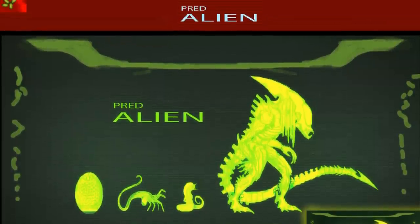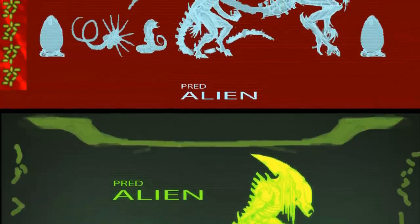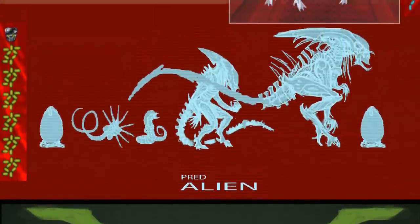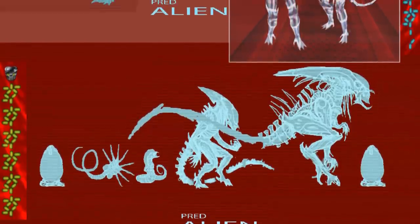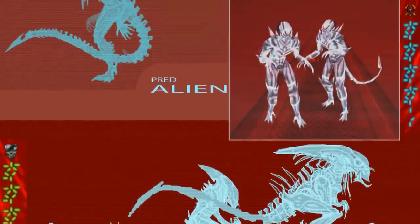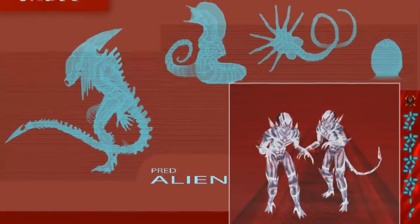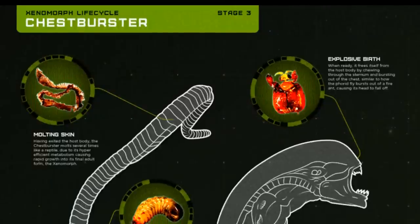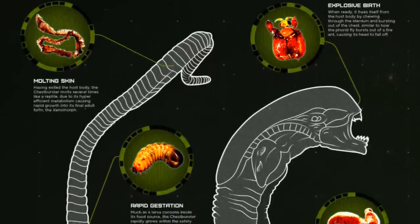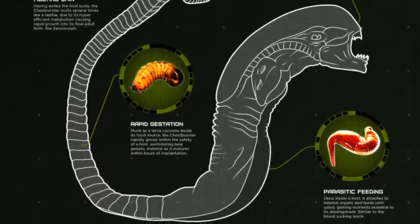The predalien's highly effective DNA gives it a more predator look than a xenomorph. The predalien life cycle starts with a xenomorph egg, also called an ovomorph, which houses a spidery creature called a facehugger. This facehugger implants the xeno embryo into a predator by latching onto its neck with its long tail and inserting the embryo down into its throat and digestive system, where it grows. After some time, a young chestburster will pop out and grow into a 3-meter or 10-feet-tall predalien, one of the most powerful predator variants aside from the ultimate one.